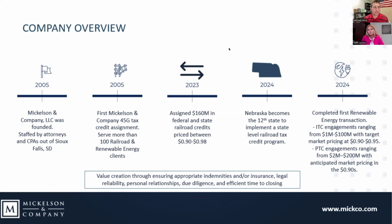But so much of this, and why I think it's great to start with this, is creating these credits, packaging them, selling them to sophisticated buyers, not new. You guys have been doing it for 20 years. Yep, exactly. Love it. And at a pretty good price too. There's a range to them, but for the most part, a lot of the numbers that you got here, like 90 cents on the dollar or a little bit more, are decent retained value for these credits.